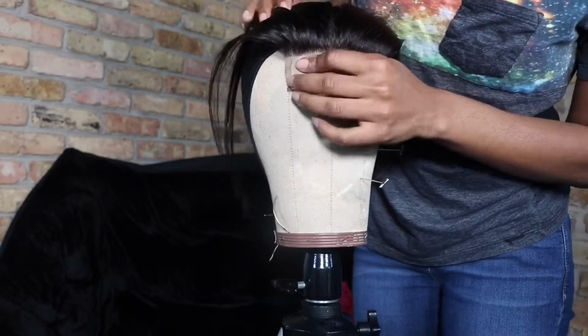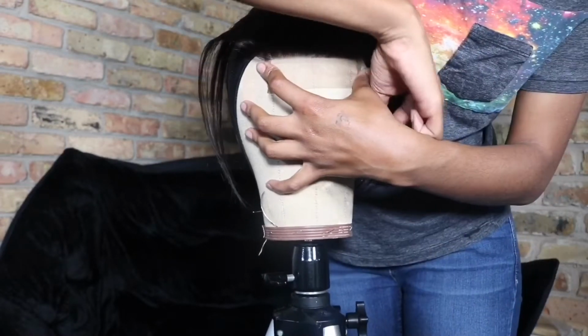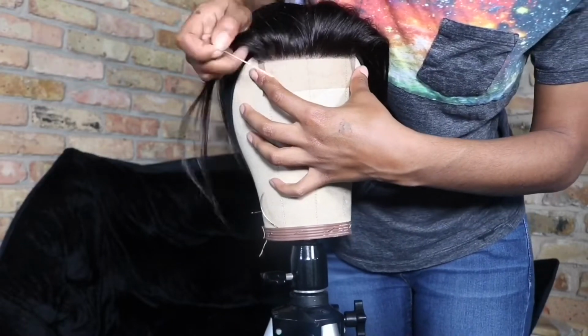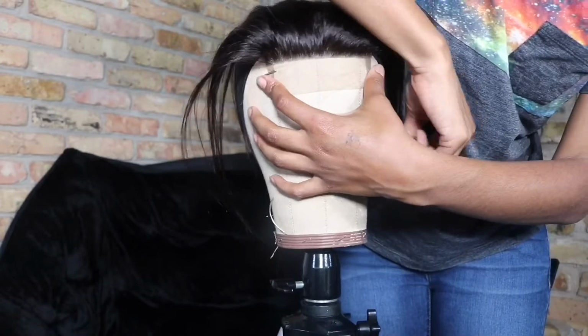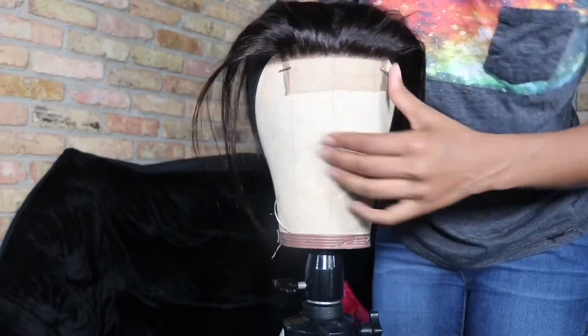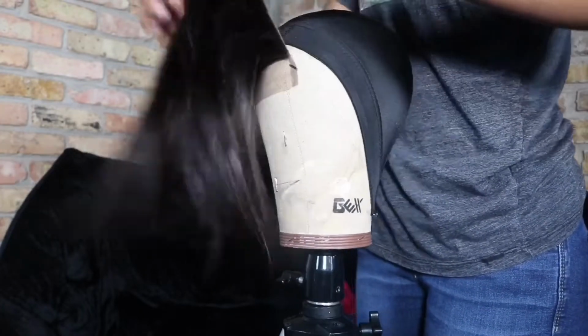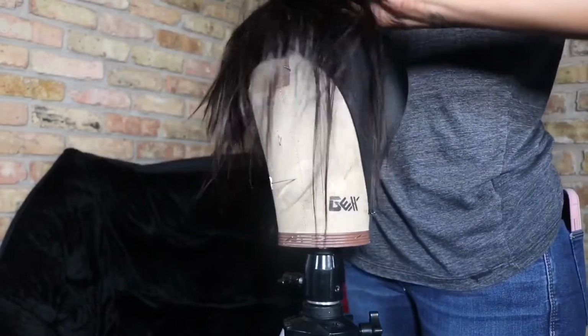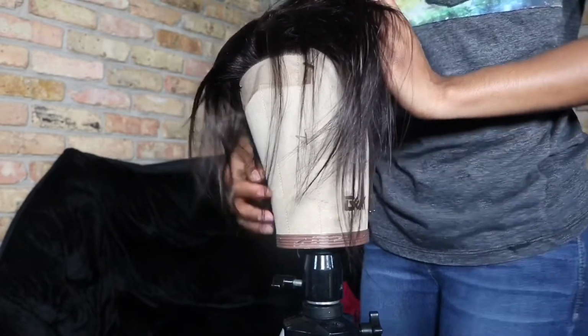Now I'm going to line the closure up. The closure needs to be a little bit in front of the hairline if you want it to look like a frontal, but if not, you can make it look like a wig. I don't like closures really that much. This is a 4x4 closure. I prefer 5x5s, but yeah, this is a 4x4 closure.